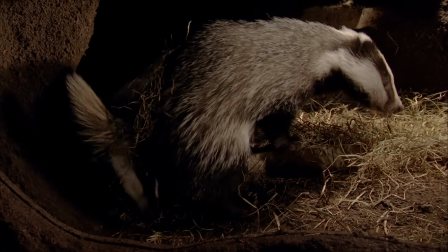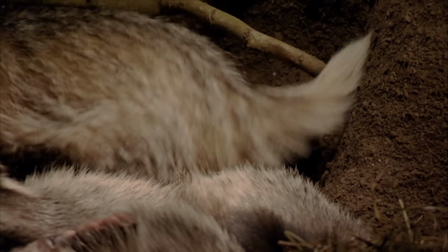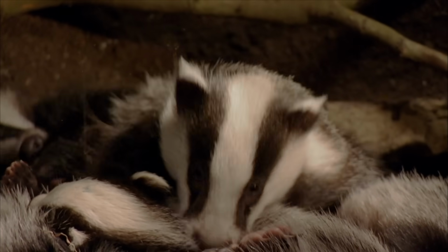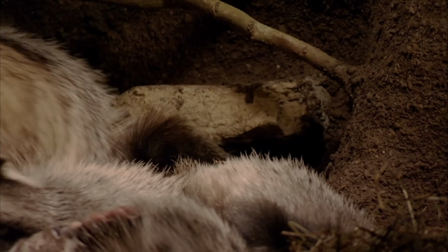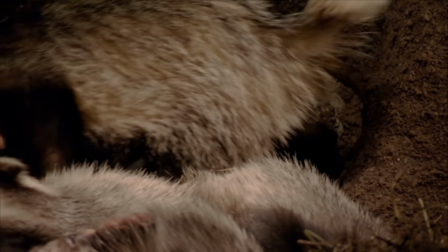But what are the scents they're so obsessed by? It's hard to see, but there's something that they're doing to each other with their hind quarters. And the results seem irresistibly smelly to the others. By scent marking, Luna is reaffirming her status at the top of the group. She and all of our badgers are leaving their perfumed calling cards. But they don't just scent mark each other, they also leave scent on their droppings.